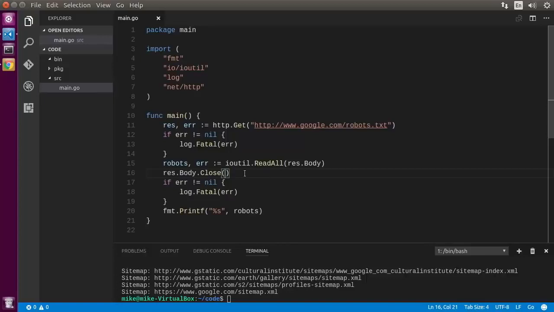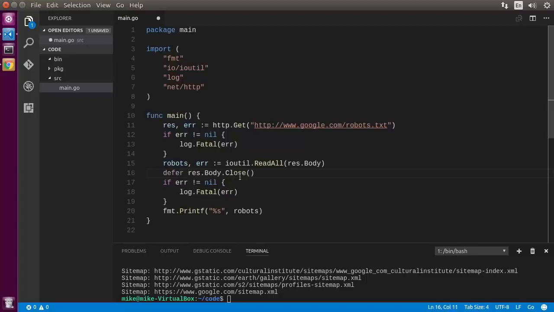So you can actually end up with quite a few statements in here. What can happen is that you might make this request and open up this resource up here, and then it might be dozens of lines later that you actually get around to closing it. Well, that introduces the possibility that you forget to close it. It's going to be hard to find that, and hard to remember to close the resource, and so you're introducing the possibility of bugs coming into your application.